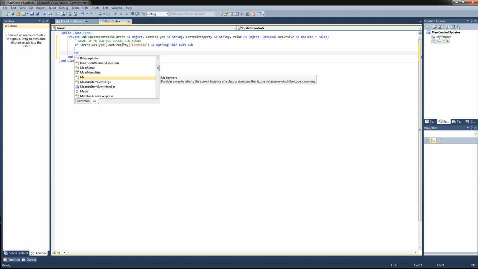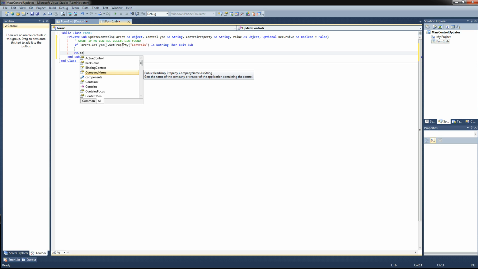Me, that being Form1.Controls, notice how it has a controls property, okay? And this control collection, or these controls, exist as a control collection, okay? So it's a collection of all the different controls that the form contains, text boxes or whatever.